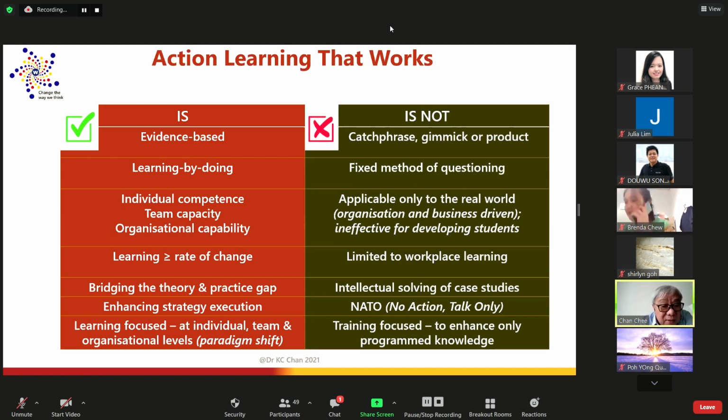Why? Well, okay, now, on project management, my friend from Harvard just told me last night, Casey, don't call it project management. In Harvard or Wharton, we call it enhancing strategy execution. I said, yeah, because you charge 100,000 for your MBA program, you know. So I said, never mind. I also have a course which I designed with him called Enhancing Strategy Execution, but it's actually project-based action learning.